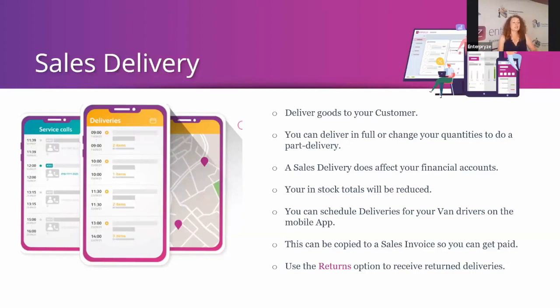You can schedule deliveries for your van drivers on the mobile app. So again, hence just showing you the picture here. Don't forget, we have all those wonderful apps on the App Store for Android and iOS. So utilizing the delivery app, you've given that to your van driver. You can schedule those deliveries then for that driver. So he's got the mobile app in his hand and he can see all the deliveries coming through for that particular day. He can follow through and deliver them, and then they come back through, of course, signed and updated into Enterpryze.